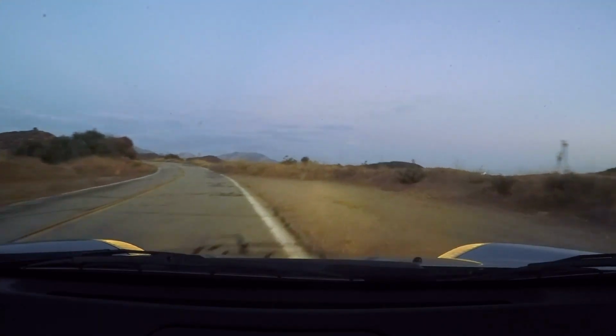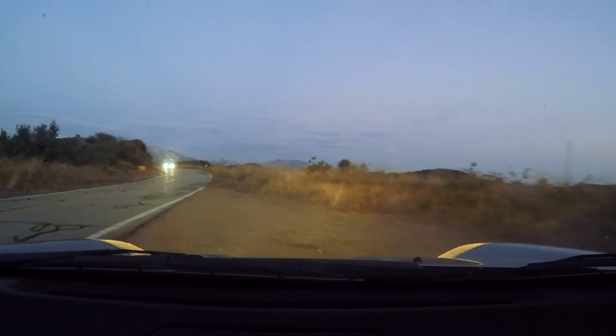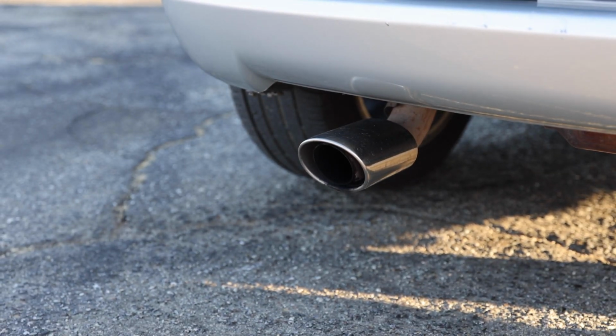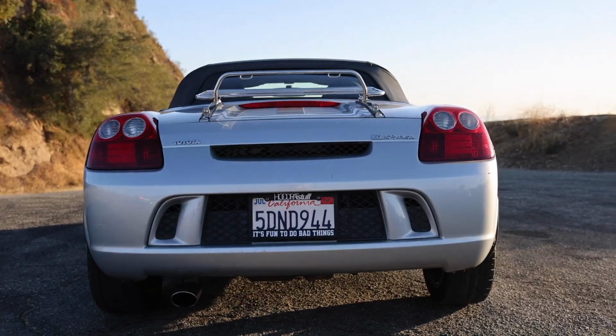As far as some other daily drivable, usable type things go, like noise, it doesn't have a lot of insulation. I'm going to pull over right here. It doesn't have a lot of insulation, so you do get a fair bit of road noise, okay? And I'm sure you guys can probably notice that even through the video. You hear a lot of the engine, even though the exhaust isn't really that loud. Also, when you're on the freeway, you do get a fair bit of general road and tire noise and whatever. That said, the roof is surprisingly quiet.